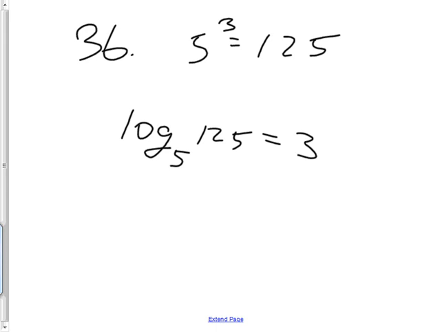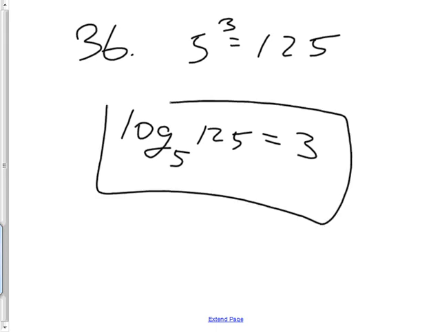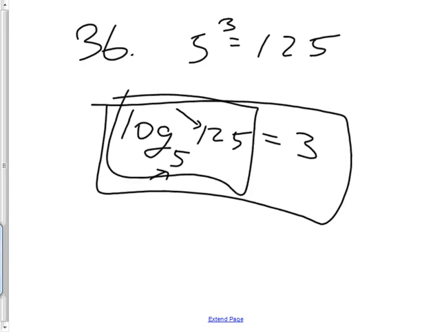Good. And a lot of people don't know how to say this. If I were going to say this correctly, I have to say the word base before I hit this, and I have to say the word of before I hit this. Log base 5 of 125 equals 3. And if you actually put this into a calculator, it would be 3. If you did this 125 and rewrote it as 5 to the third, you'd see it even easier that it would be 3, right? Okay. So that's a rewrite, and hopefully you know how to do those. There's several rewrites in a row there.